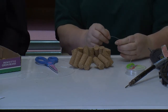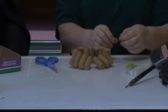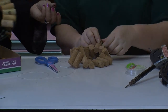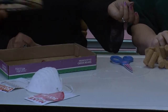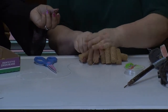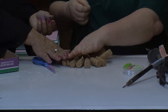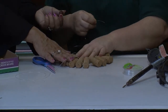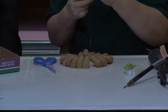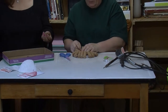Some of the corks that come in wine bottles are no longer cork. They're kind of rubber, and they're shorter. That one right there is the new style. But I like the old corks. I didn't have to buy my corks. They were compliments of the empty bottles of wine. Did you enjoy them? Yes, I did. I reused my corks out of the wine bottles in order to put juice in the bottle and rewine it.